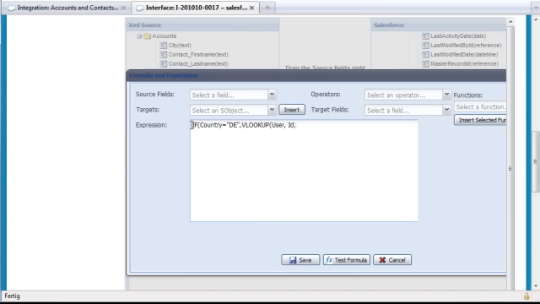And what do we compare? We compare the alias, and if the alias is DE, then I want to have B1.